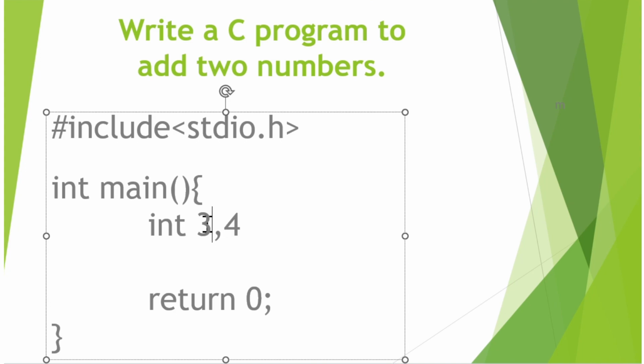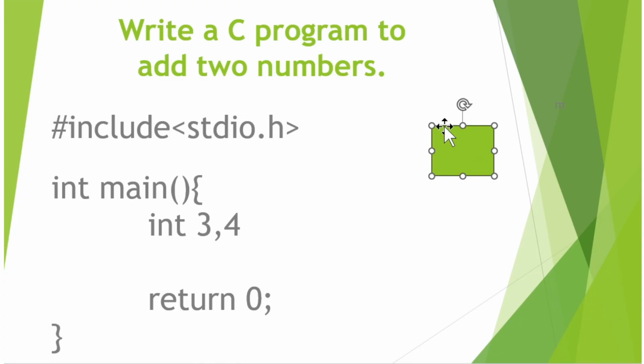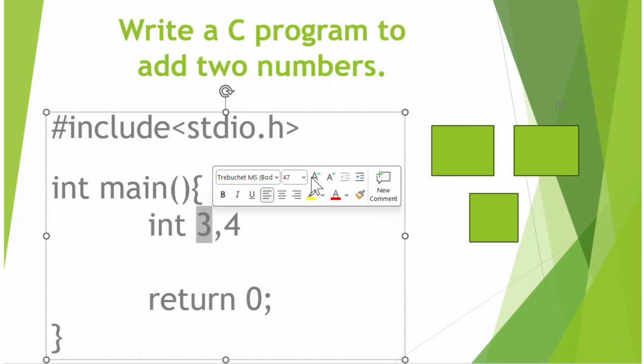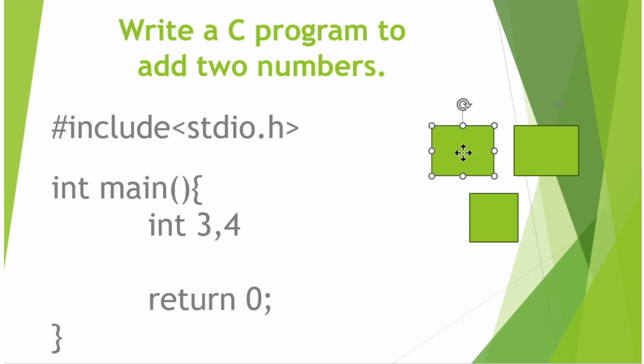Now we have written int here. Now we should store these two values. To store these two values, there is a storage space here. Here is one storage space and this is another. So these are storage spaces. Now I have to store the value 3 in this storage space. I can store it here, but how will the compiler know that it is stored here? For that I have to give this storage portion a certain name, and I will give the name as A.